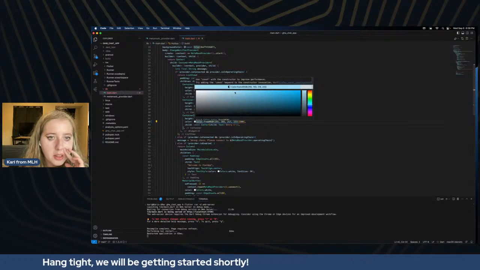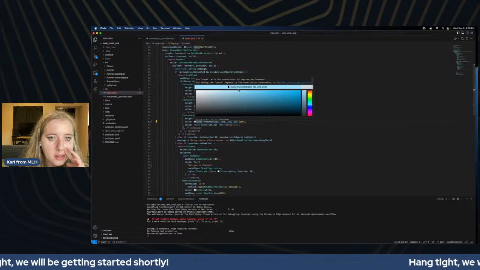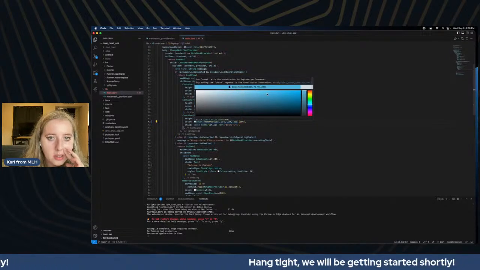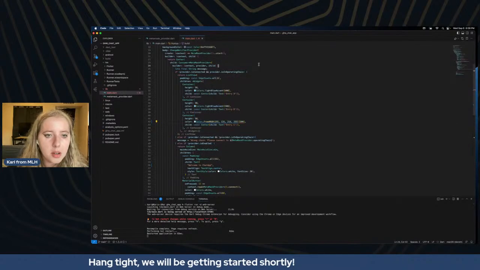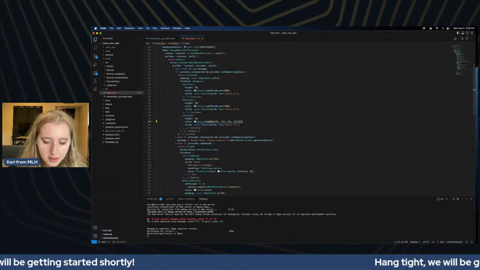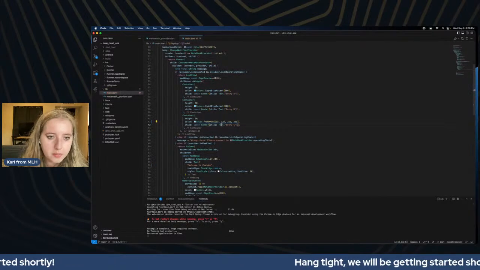Something like that, maybe? Or that's too bright. Maybe like that. Let's try that. So we'll go ahead and have this be the color.